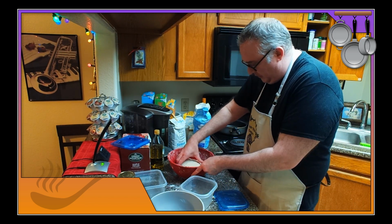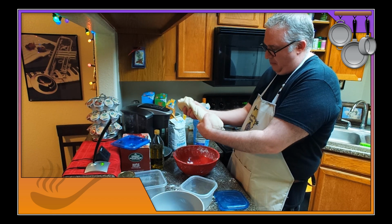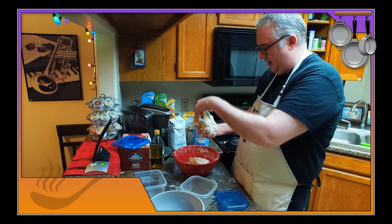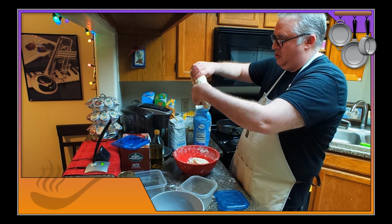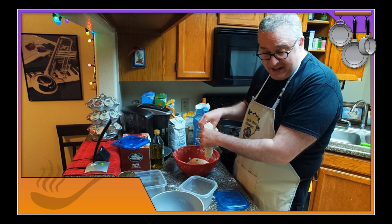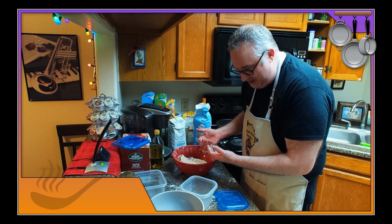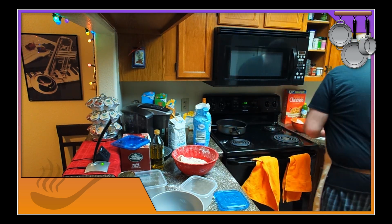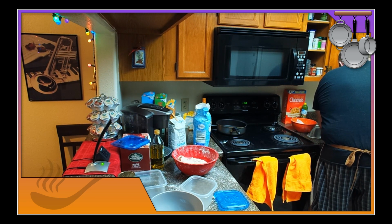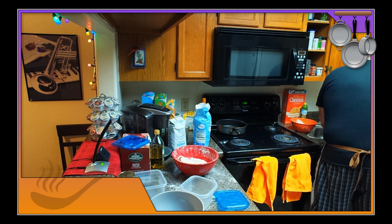Let's do that. So he was taking this and kind of taking it in half and tearing it apart. He's like, all right. Okay, that's about even. And then stretching this apart. And pull it to, oh, I need to put in the oil first. Oh, hold on. Oh, I have to wash my hands again. Oh my gosh. If you don't have the oil in there first, it's going to stick all over the place.